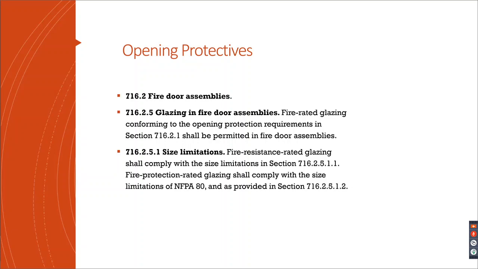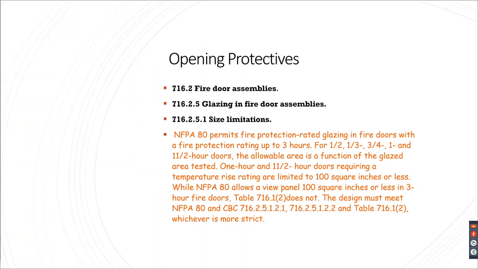Make sure you're looking at, again, where the door is, what kind of assembly it's in, and can glazing even be in that door? And if it can, what are the size limitations? And what does NFPA 80 say about those size limitations? Here's what it says, in case you were wondering. So NFPA 80 permits fire protection rated glazing in fire doors with a fire protection rating of up to 3 hours.